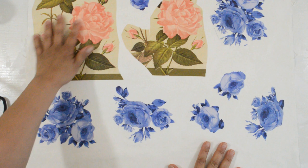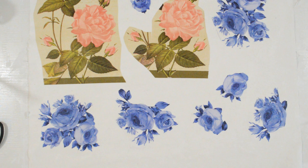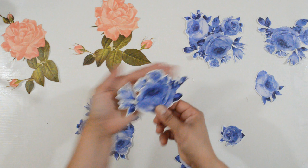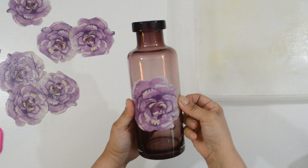However, these are slightly different because I added white paint to the fabric to make it more opaque, and you'll get to see the difference at the end of the video. I also left an outline of white on these to show you how these small details can dramatically change the look of your projects. Now that I have all my decoupage pieces prepped, it's time to decorate the bottles.